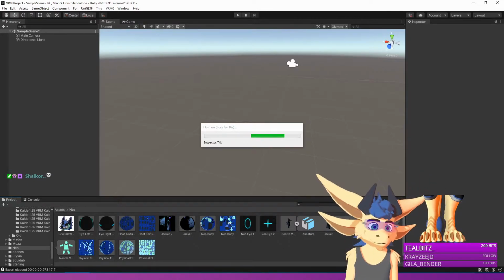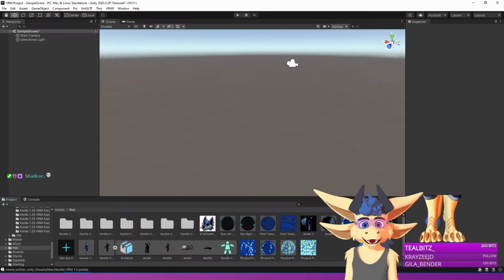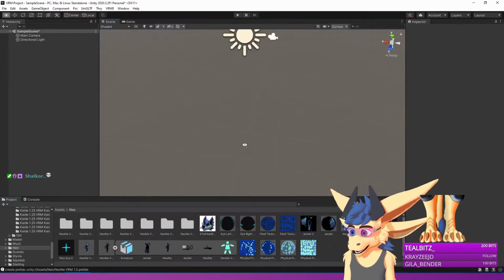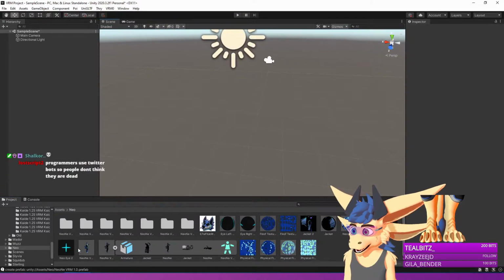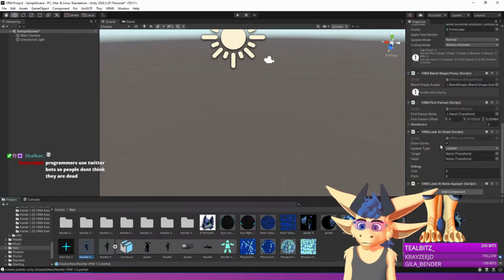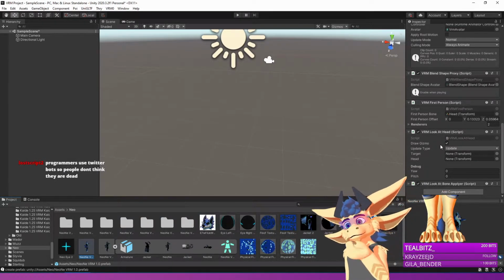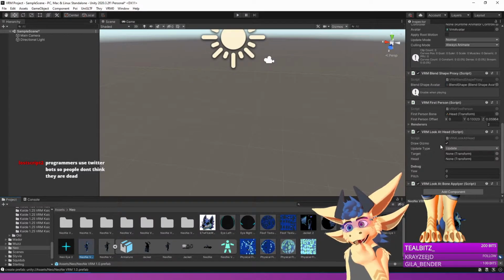That done. Mainly just the spring bones, because I want the spring bones to kind of look alright. I think they were fairly similar, but I just want to check them. Right, there we go. Where is he? Is he here? And there we go. There's a timer so that I need to set a timer for 2.5 minutes.